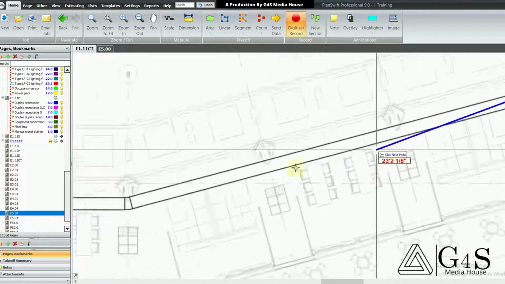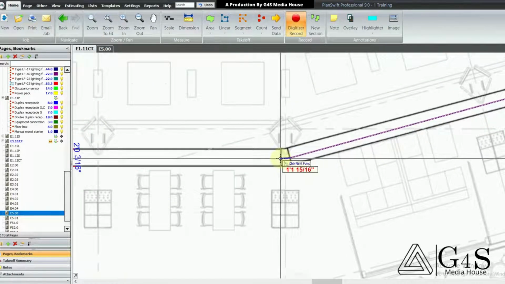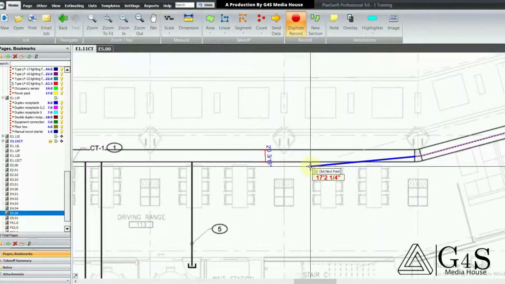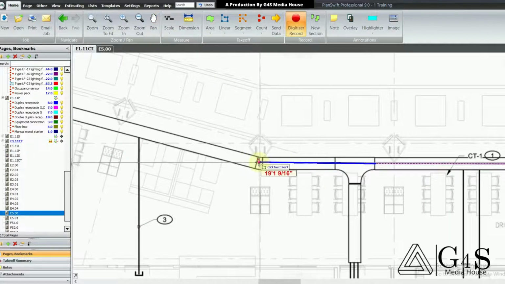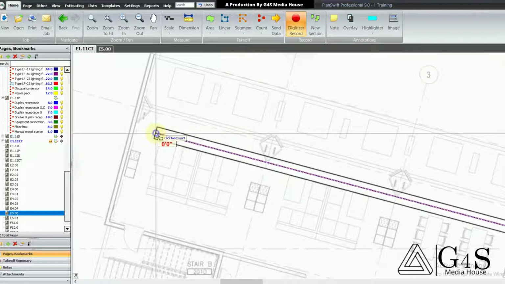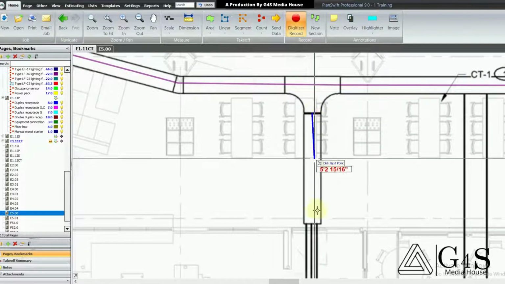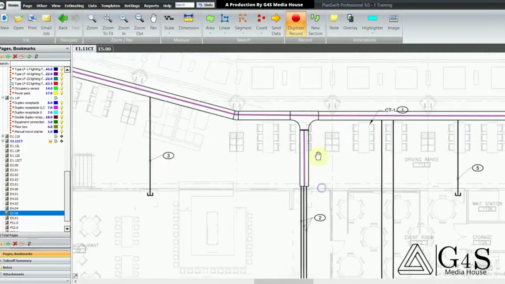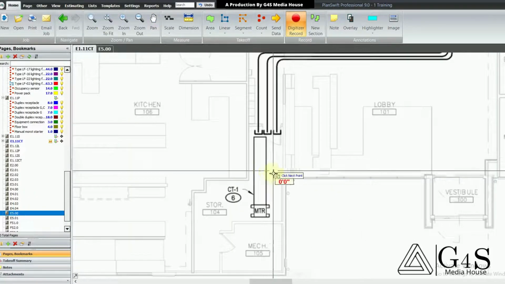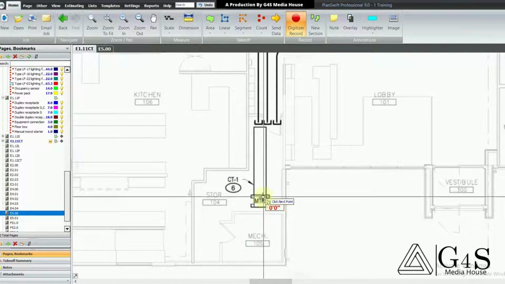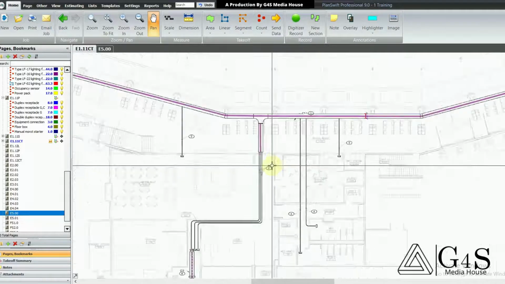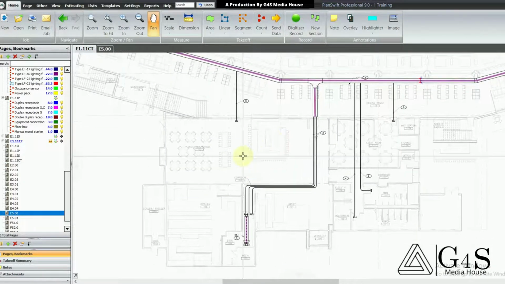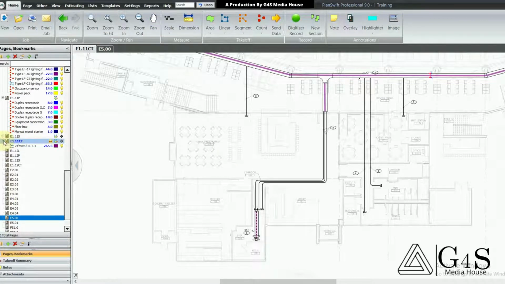Start from here. Now there is a bend, but we will add it to our usual length. Now there is another junction. So here is also a part of it, CT1. Okay, so now we have taken the length of all cable tray. Let's see what is the total of this length. It is 265 feet and approximately 6 inches.